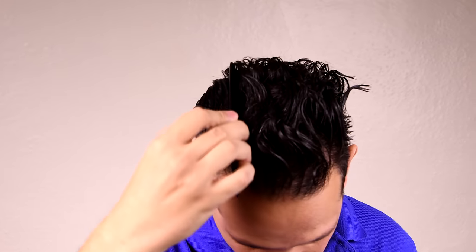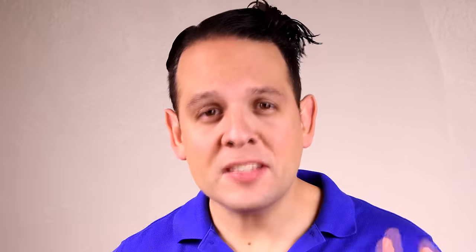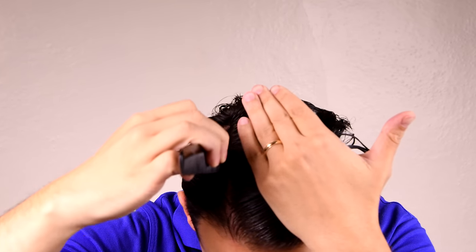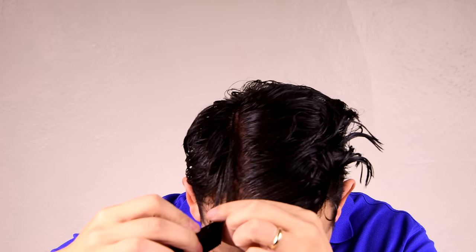An easy way to get your part right is to comb it back on the side you want the part to be, and then simply go in straight and go up. Now you simply comb it to one side and then to the other so you get a nice part. At this stage, your part is not perfect and you simply do it from the other way. Sometimes it's great the first time but usually when you start out, it's not. Now I go slightly to the side — not in the exact line otherwise it will never be straight, but just a tiny amount to the left or right and it'll be a much smoother, straighter line.